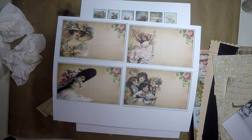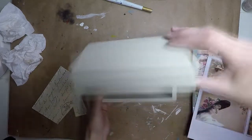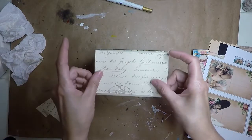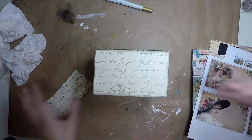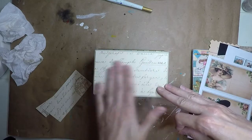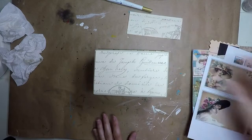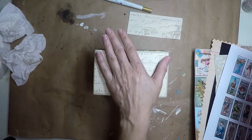Hi y'all. So what I've done is I've painted the box. Here's what it looks like. I have to do the bottom, but it is all finished paint-wise. And then I've cut out some paper that I'm going to adhere around it on top of it. I might be doing multi-different papers, but right now I'm looking at like this script writing. So here's some pieces I cut out and I'm going to figure out what papers I want and then adhere it.